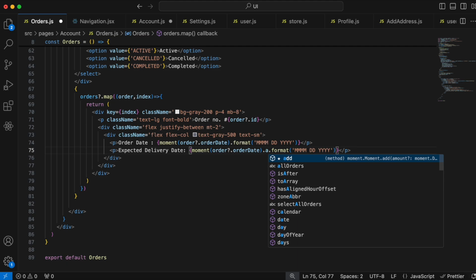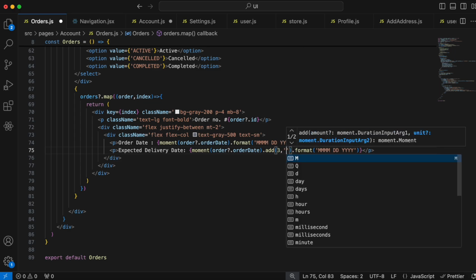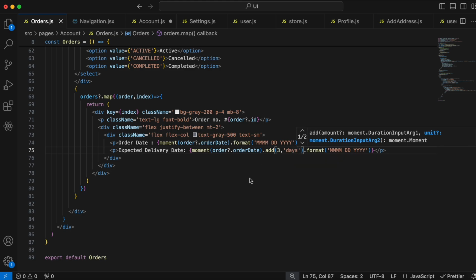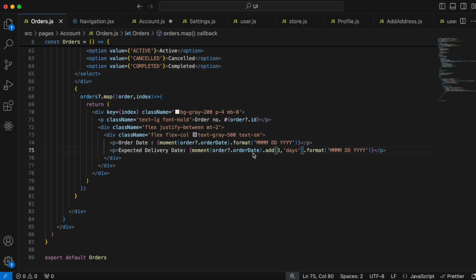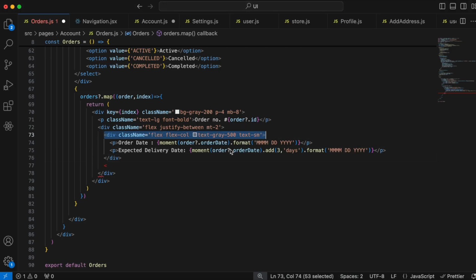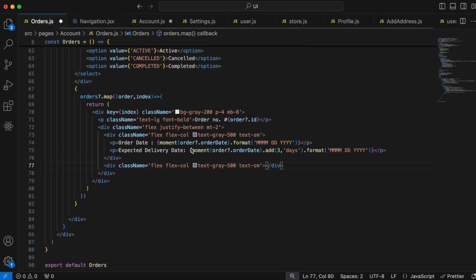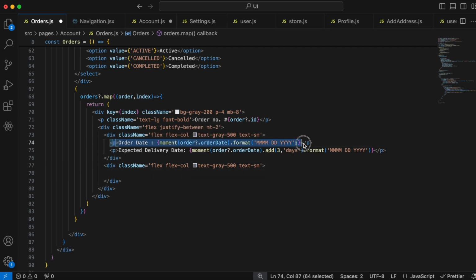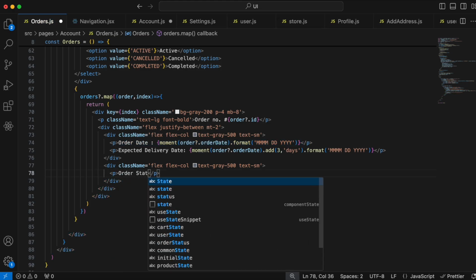So let's just add some number of days. So the expected delivery date would be October 24 if it is placed on 21. It's the same div, order status.